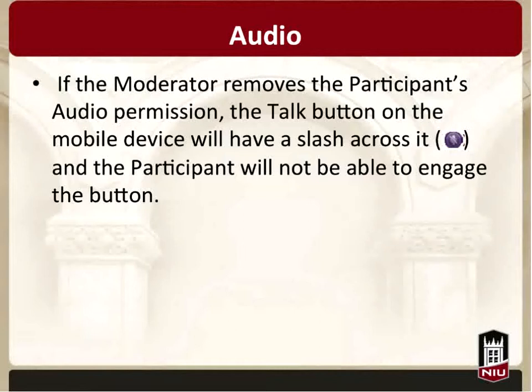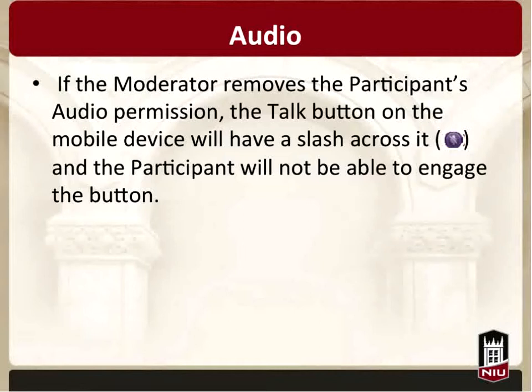As far as audio, if as the moderator you remove the participant's audio permission, which is what I've currently done in this particular live session, the talk button on the mobile device has a little slash across it.